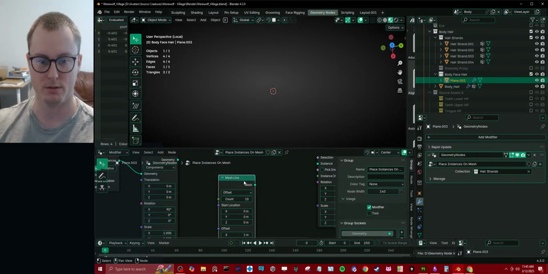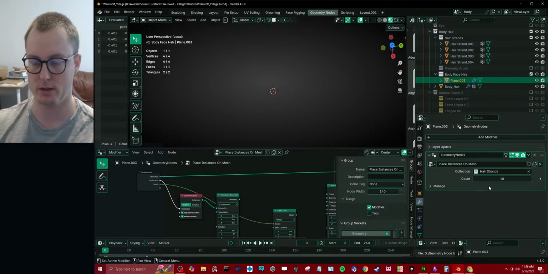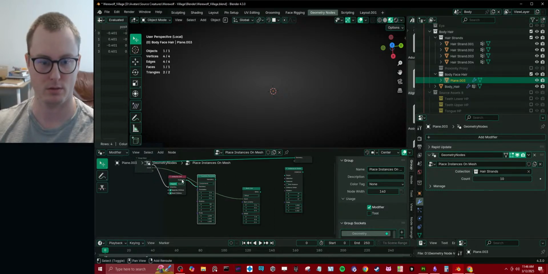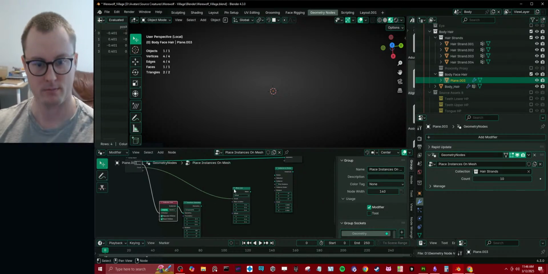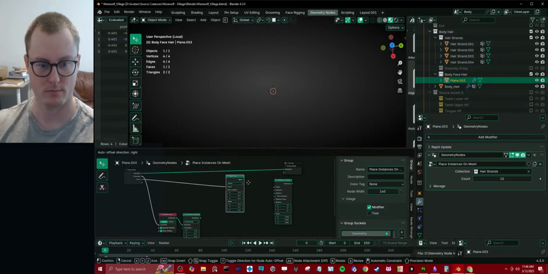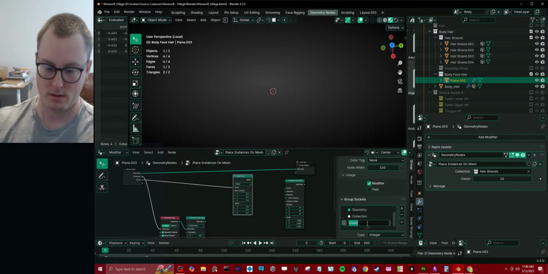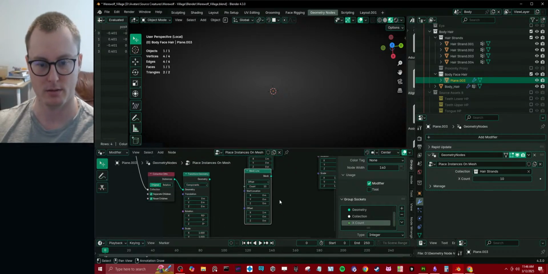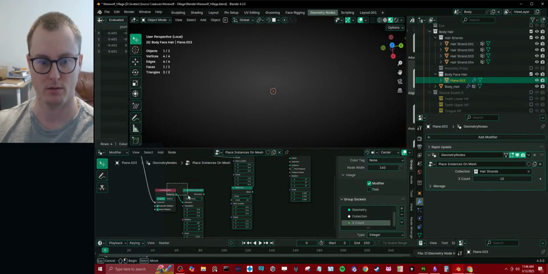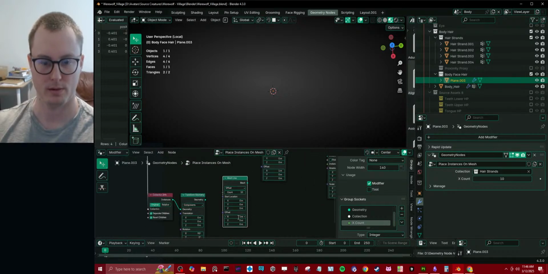And this is our count. So we'll go ahead and put this into particle count. And we'll call this X count. Then we'll do the same thing going the other way.